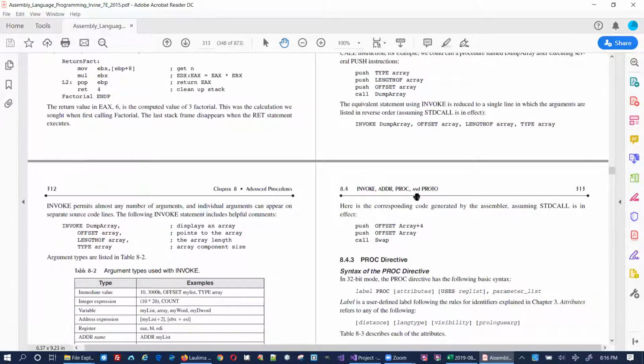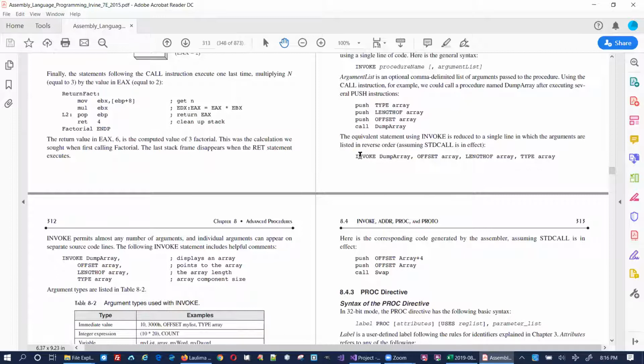That can be replaced with this, where we call the dump array program followed by the first operand, the second operand, and the third operand, separated by commas. And we're going to use this to pass our operands to the greatest common divisor program.